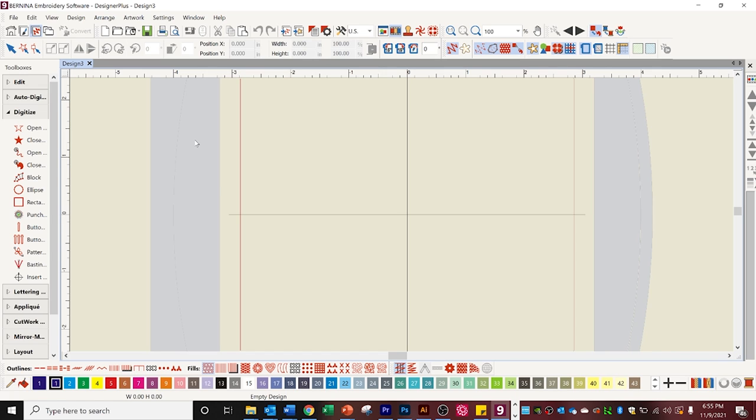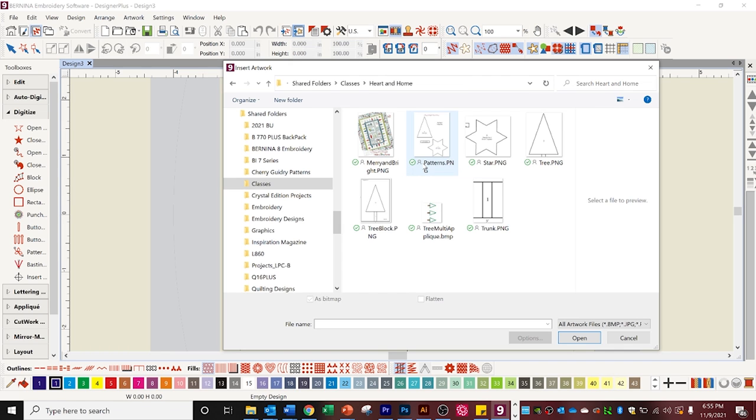So what I'm gonna do is I'm gonna use this little icon that's called Insert Artwork. And now when I go to Insert Artwork, I saved all these different files in a folder where I can remember where I put the stuff. And you can see here, originally, I kind of grabbed all of the files separately. Like I started off with a capture, then I did all of the ones separately. And I think this actually works out a little bit better for me.